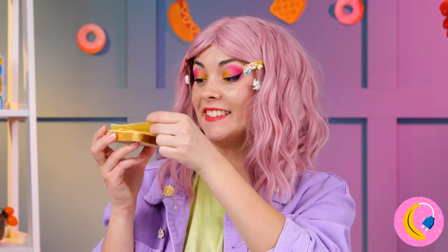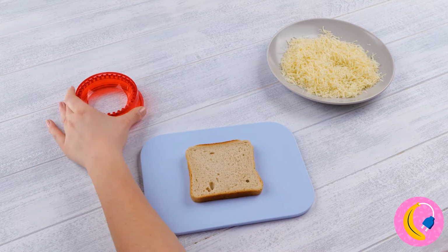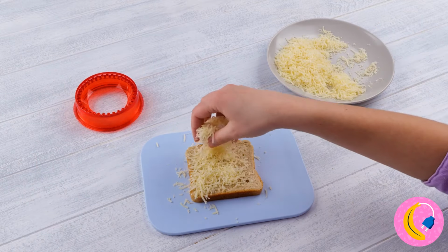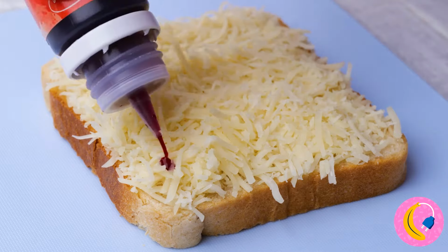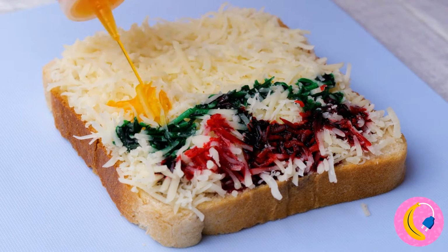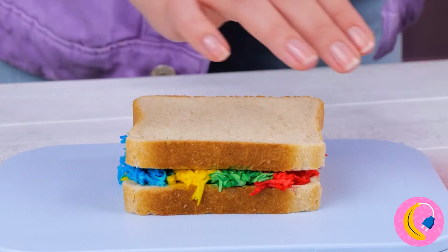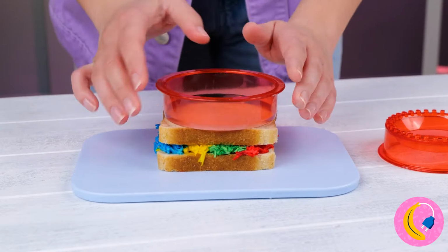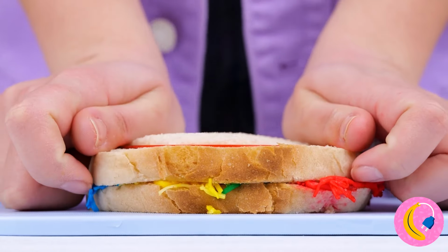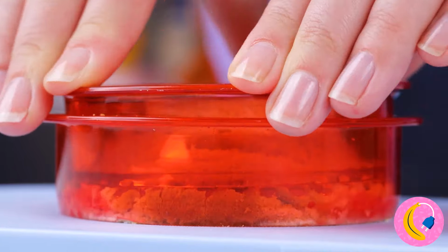Oh, cheese on toast. So simple. Ew. So fragile. Wow. Maybe this sandwich cutter will help us. Add some cheese, shred it this time. Let's add some color. How about all of them? Now it's time to get cutting. I guess someone really doesn't like crusts. We're just getting started. Let's press it.